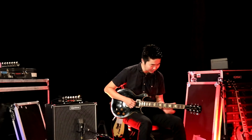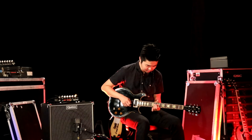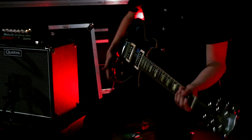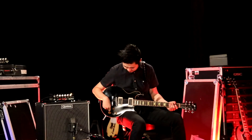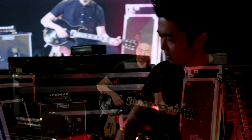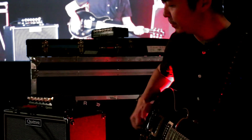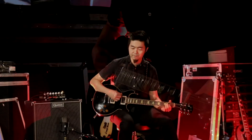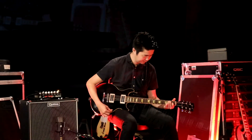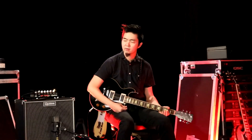Bridge pickup. The tone's all the way up on this thing. It's really just hearing the guitar all the way up and the speaker doing its magic. I'm playing single notes. Really hear that jazzy tone. Very, very cool. Overdrive, neck pickup. You can really feel the floor shaking on this. Middle position. Bridge pickup.